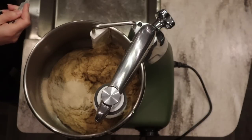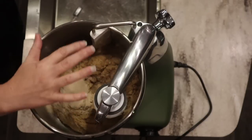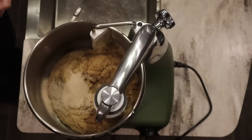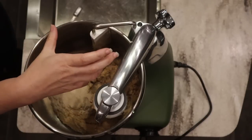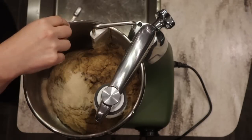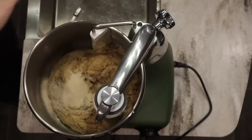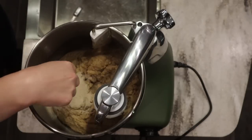I don't want to mess up my counting here. If you're using active dry yeast, rather than putting the yeast in and everything right now, what you're going to do differently is take your active dry yeast, at the time where we said let's wait 15 minutes, the last step, and put it in a small bowl. Make sure you reserve some of your liquid from the beginning of the recipe along with a tiny bit of the sugar. And then you're going to put that in the bowl with your active dry yeast during the 15-minute rest period.